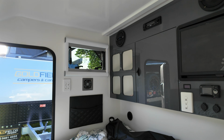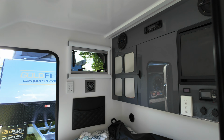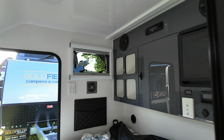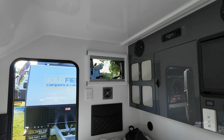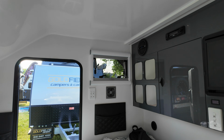As I find with these campers, I don't want to put stuff on my bed. So if I've got a portable toilet and matting and stuff, I want to have somewhere to put it. And obviously with that really big storage box on the front, I've got all that. That's the important part for me. You should be able to open up the doors and hop in a bed, because you've got storage for everything. This is pretty cool.